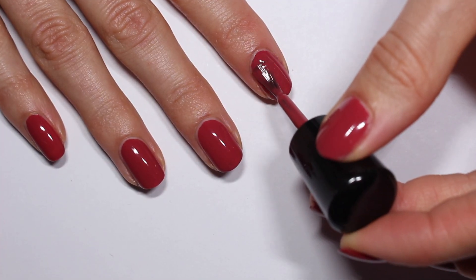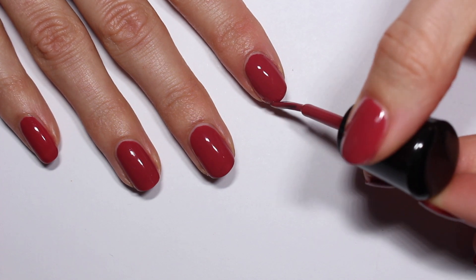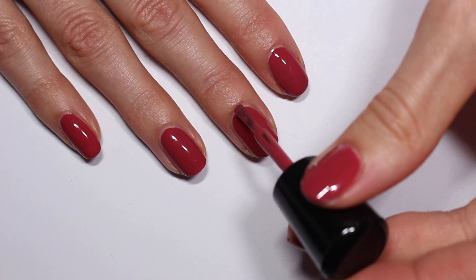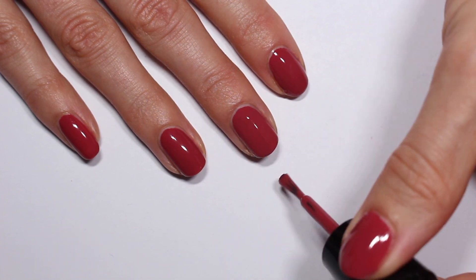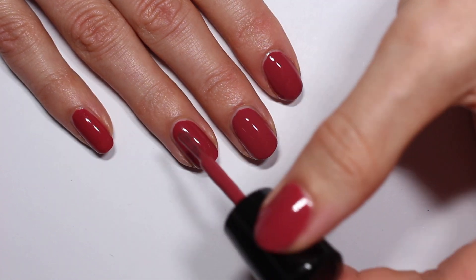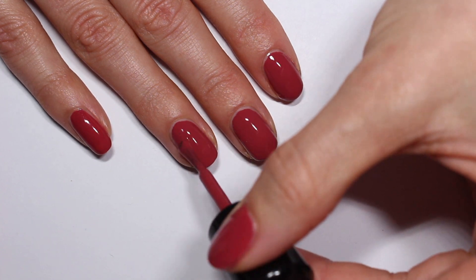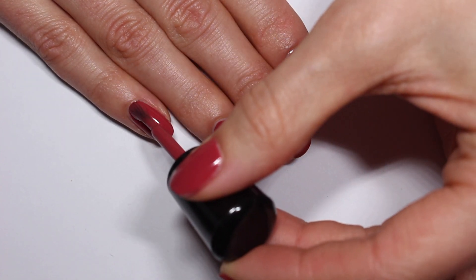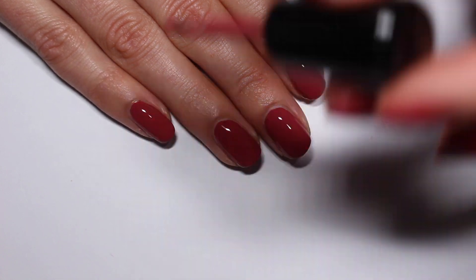Other than Invisalign, I'd say October has been a pretty good month. I got to swatch some really fun polishes. Those Lucky Lacquers I just talked about were such a great fall collection — I absolutely love that collection. I got to swatch the Zoya Winter Collection, and I have the Orly Winter Collection coming in the mail in the next day or two. Depending on how quickly I get it reviewed, you might even see that video before this one. I also got to swatch an adorable trio from Pep Nail Vibes, which is such a fun little crelly brand. You can tell that Meredith has a blast making them, and that trio was so perfect for fall.